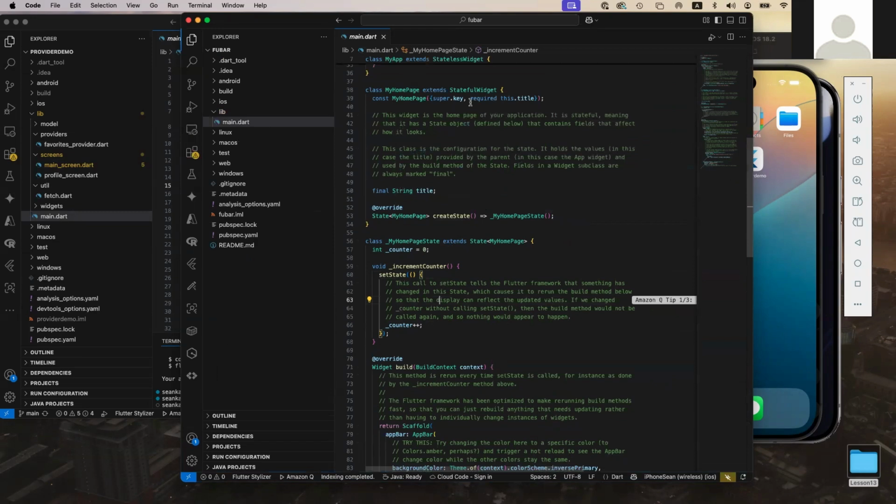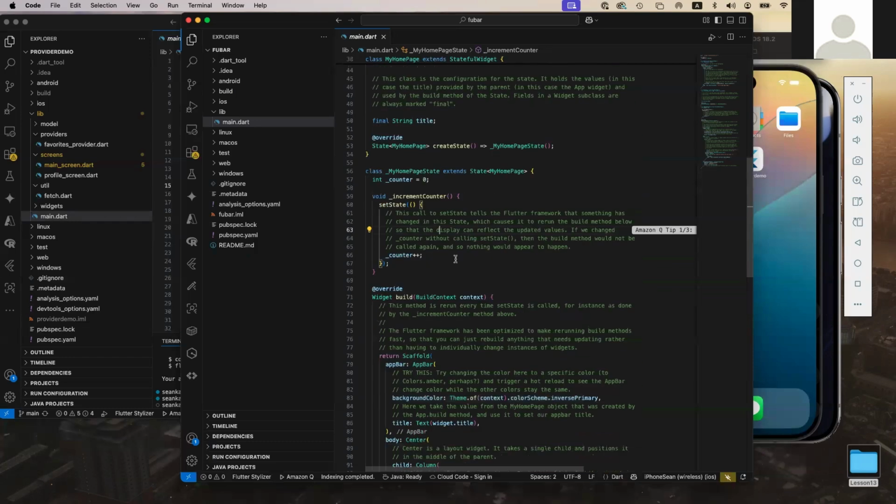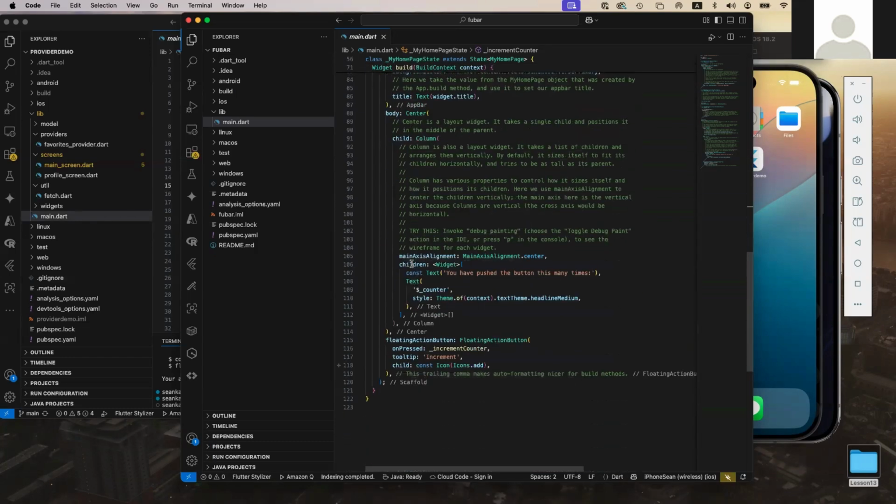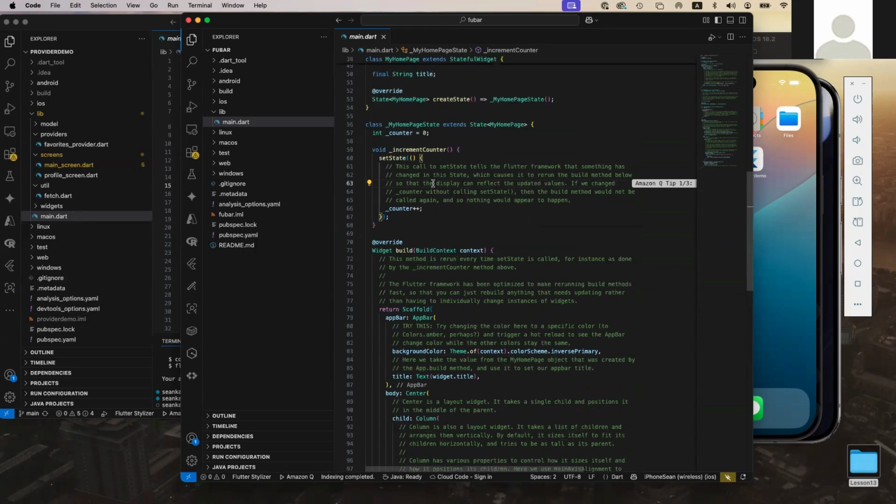This stateful widget has a state, and this increment of the state is incremented right here by the setState, over and over.